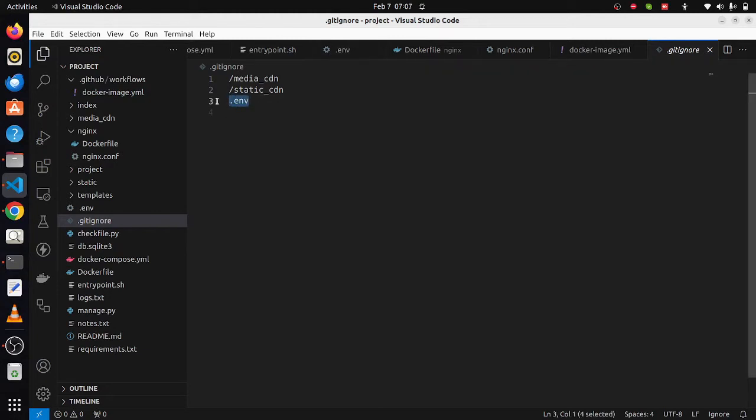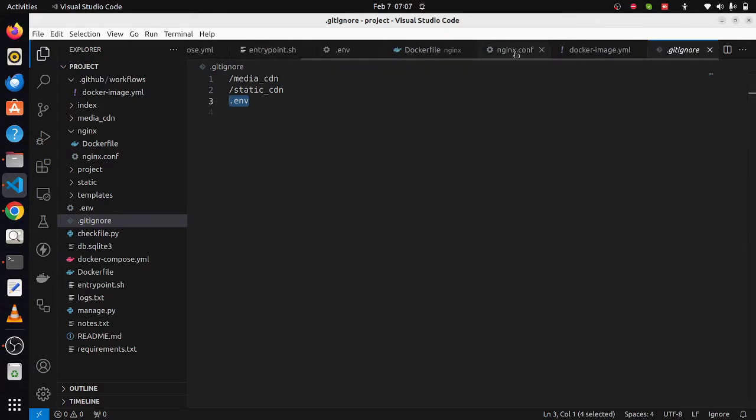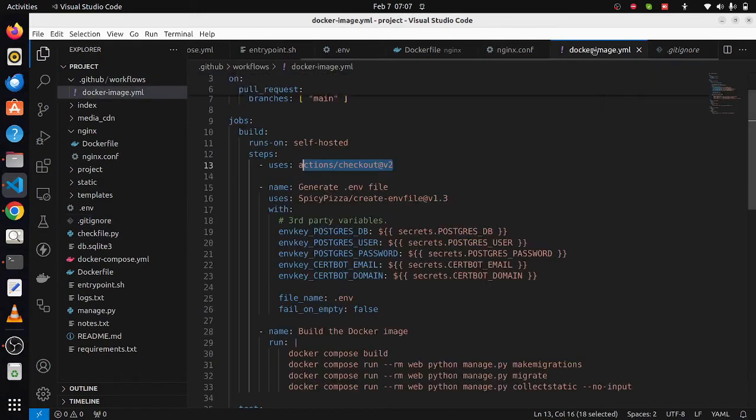For security reasons, your env file contains sensitive information which should be kept secret, so you don't need to push that to your production server or your GitHub repository.